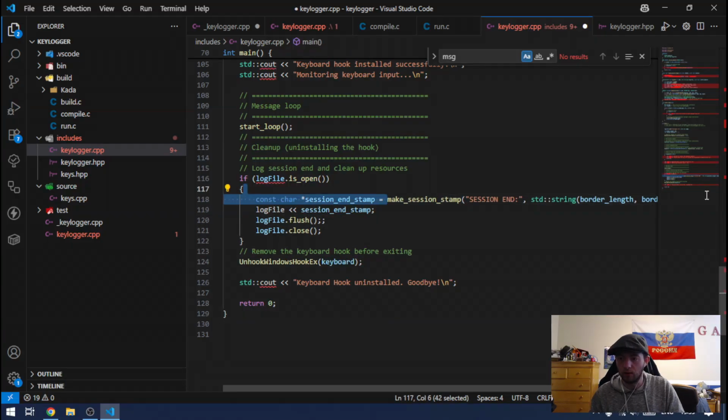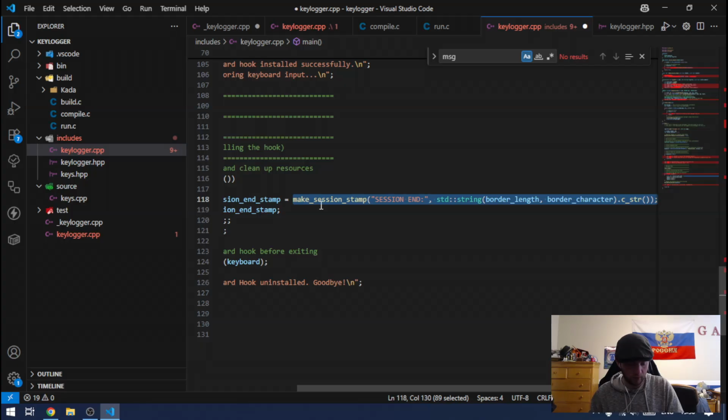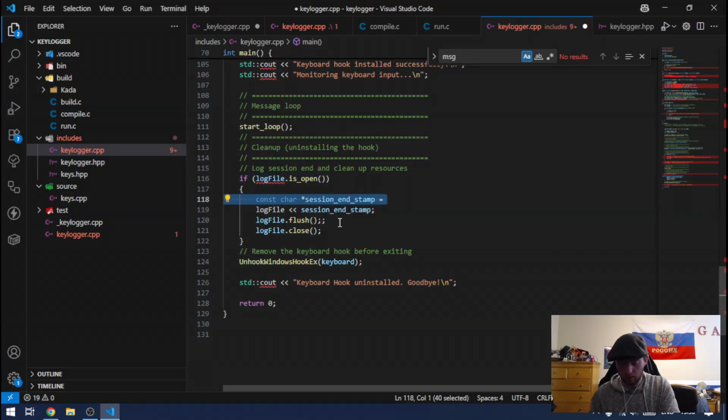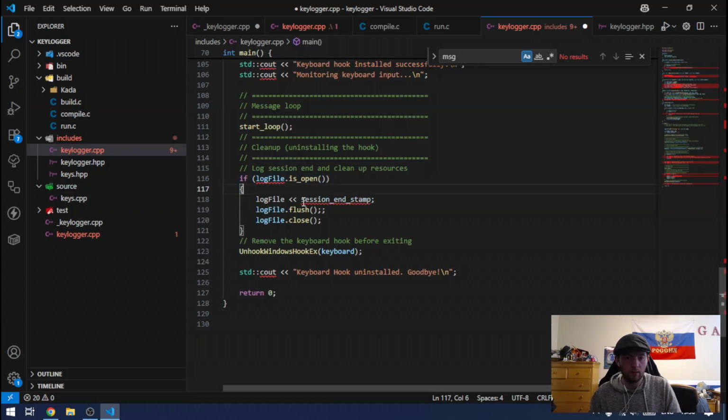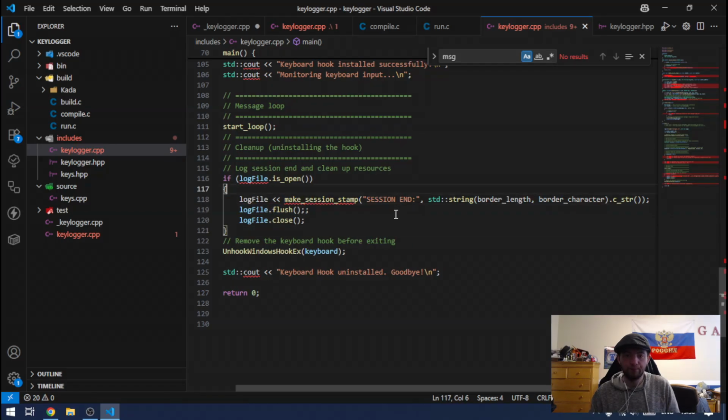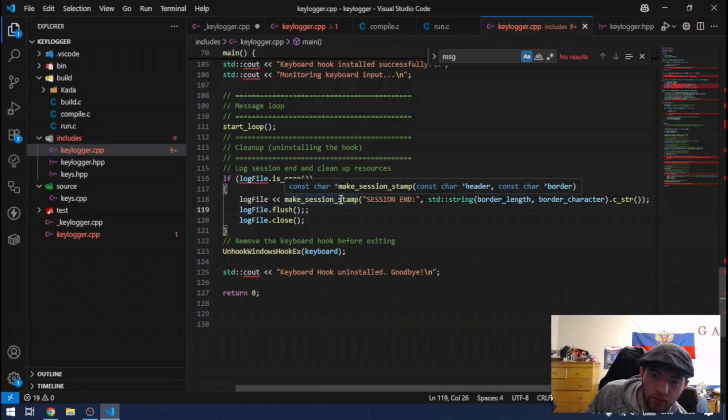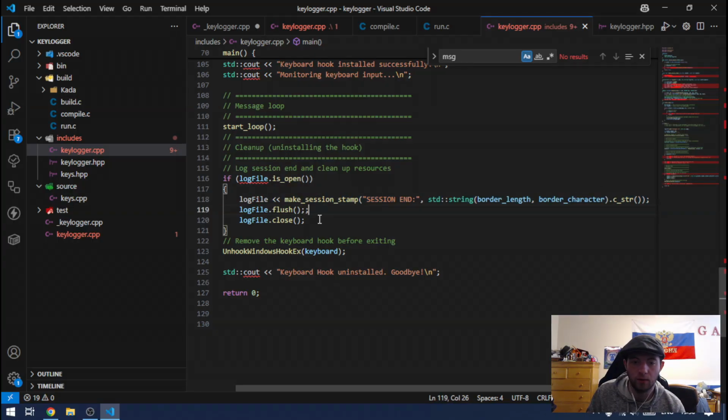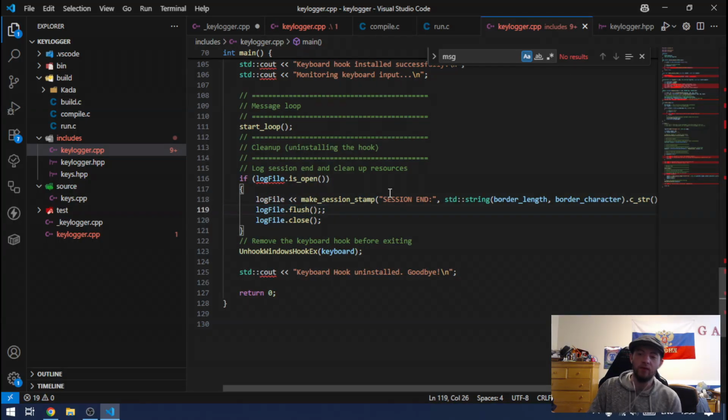Yeah, there we go. We can do this. Make session stamp. There we go. And then double. That is not relevant.